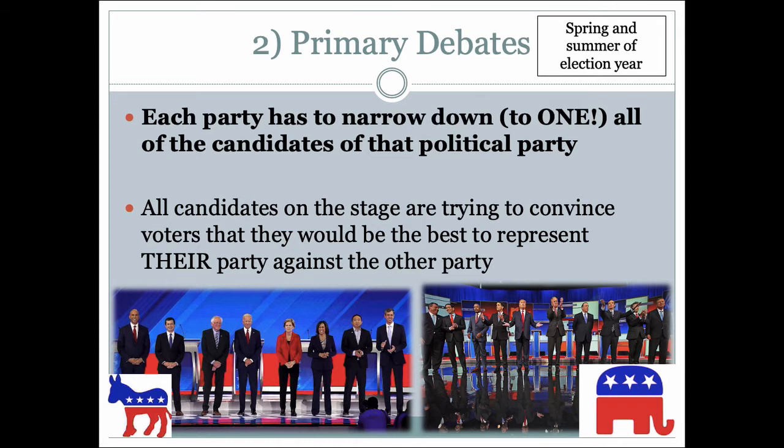No, here's how I would. And the same thing is happening on the Republican side. Depending on the year, there could be many people running for that presidential nomination to be the one Republican who runs at the end of this whole thing. Each party has these debates where they narrow down the field of all the Democrats or all the Republicans, narrowing them down to one person for each party. So at the end of this, one Democrat is emerging, one Republican is emerging, and then yes, one Libertarian, one Green Party, one Communist Party. There's one for each party. And these tend to happen in the spring and summer of that election year.